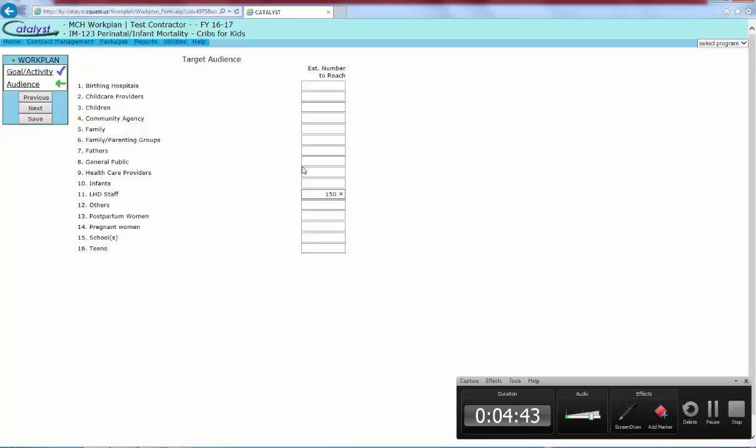In this example, 8 schools were entered. In our example on the screen, 150 LHD staff was entered. Click on Save. Once you have saved this entry, the system takes you back out to make your next work plan entry.